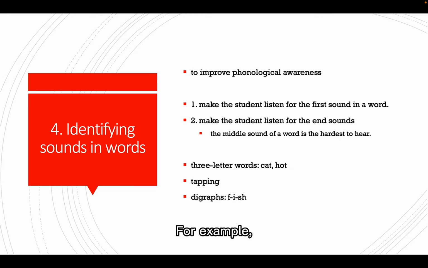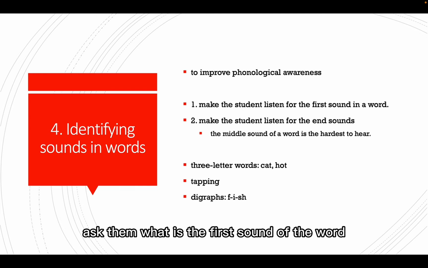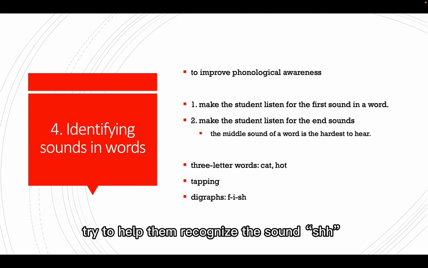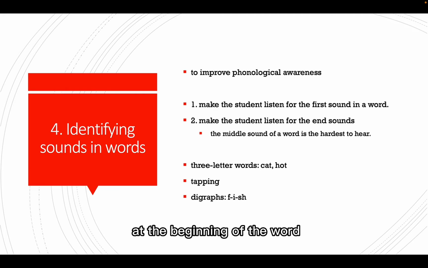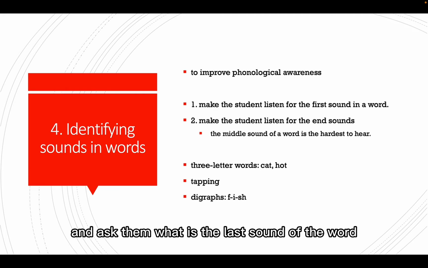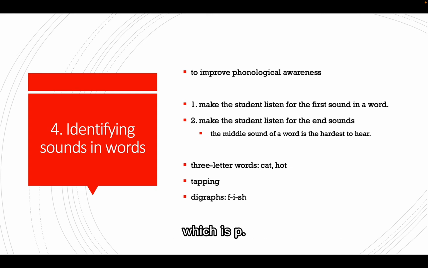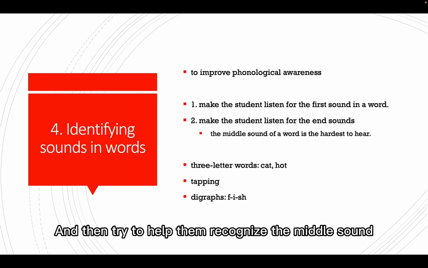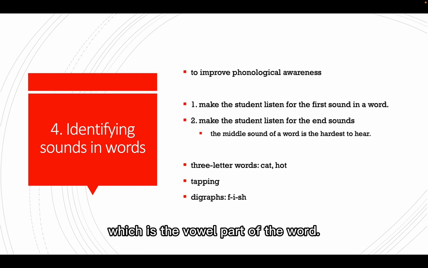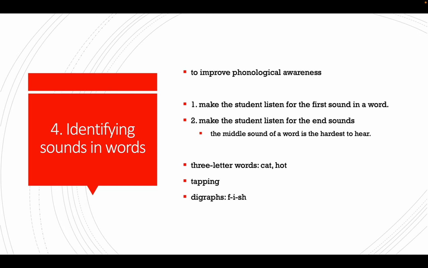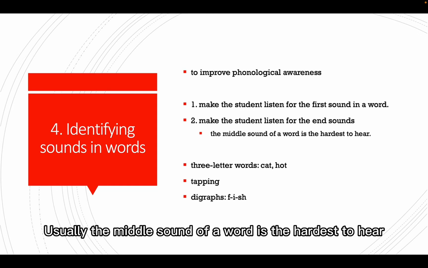For example, for the word sheep, ask them what is the first sound of the word. Try to help them recognize the sound sh at the beginning of the word, and ask them what is the last sound of the word, which is p, and then try to help them recognize the middle sound, which is the vowel part of the word. Usually the middle sound of a word is the hardest to hear.